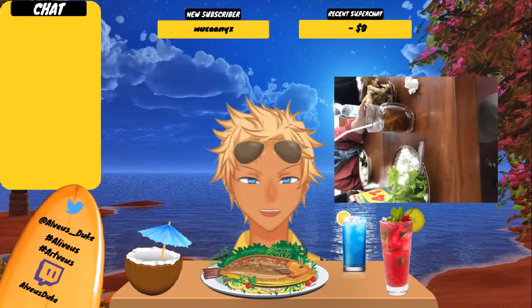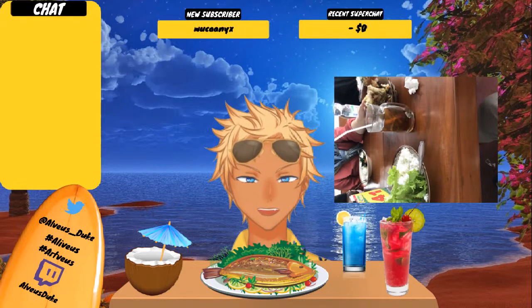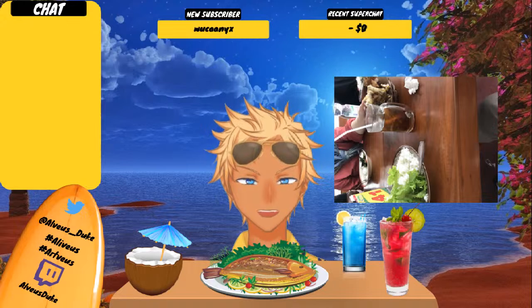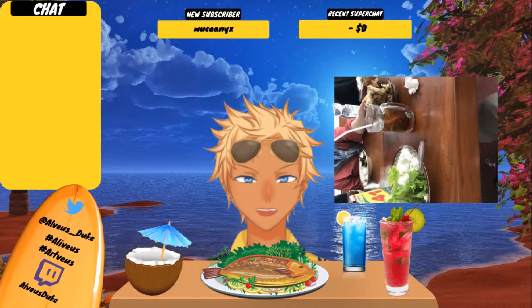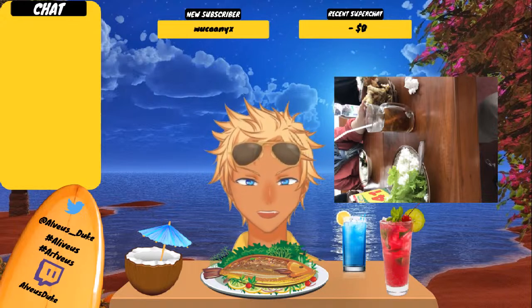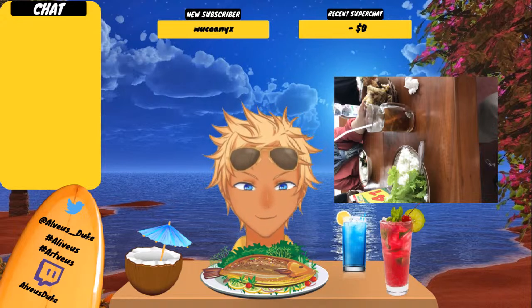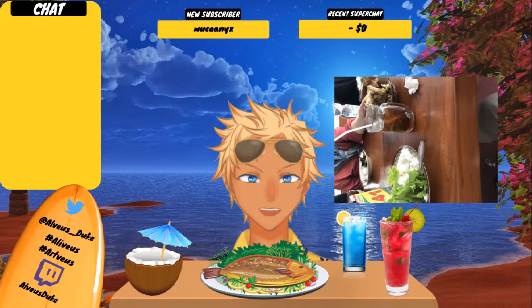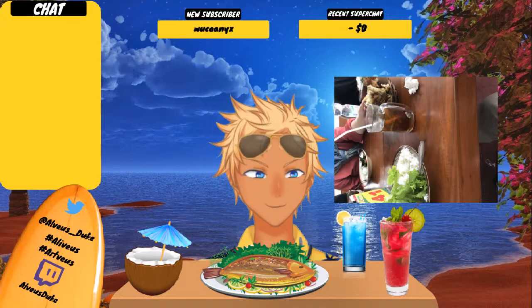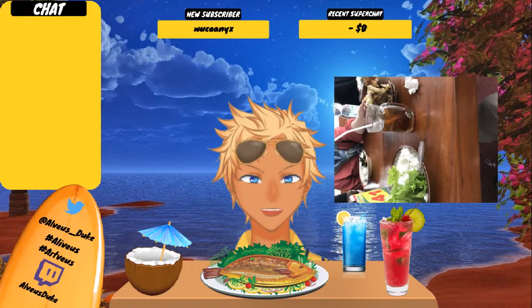So if you can't tell, that's my rice. That's the vegetables I remember. That is sweet tea, teh manis, and this is the fried chicken. That is really good. And that is one of my relatives. Of course, no face shown, because that's private. So this is chicken. This is tea.